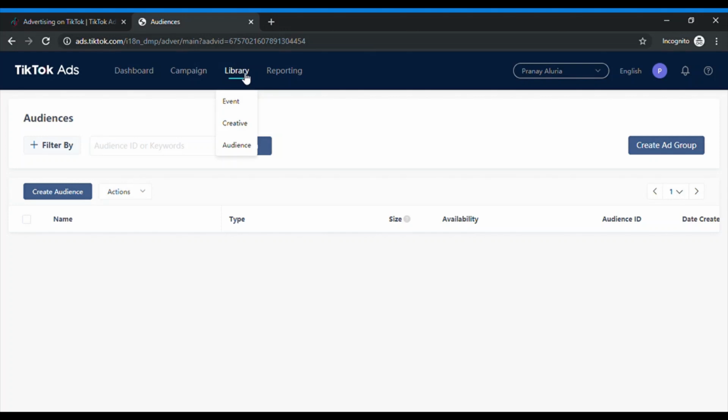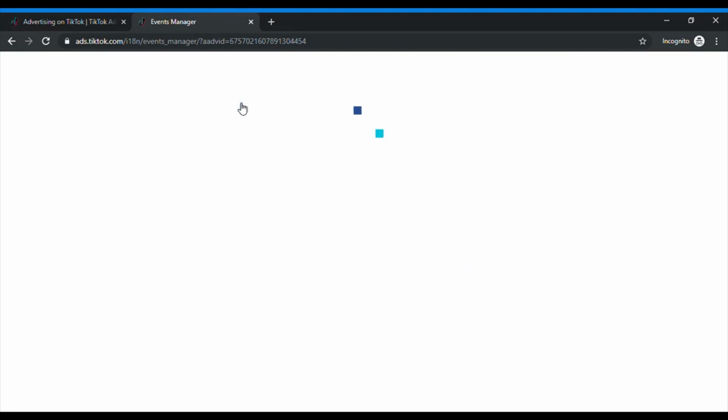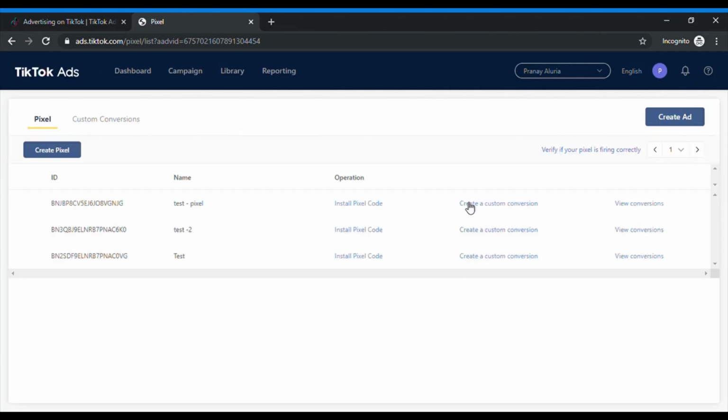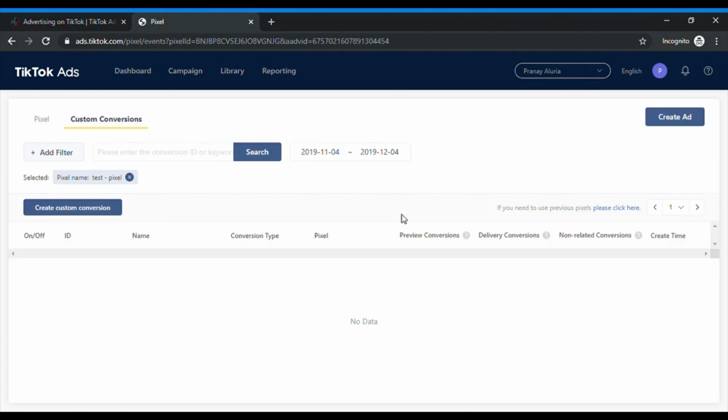So this is there. After this, one thing is we have discussed creatives already. So next is event. Events are like conversion events. Conversion events, or events, are checkpoints, or you can say the metrics which you want to target and achieve. Let's say you want to go for conversions. So we have already created a test pixel called conversions over here.